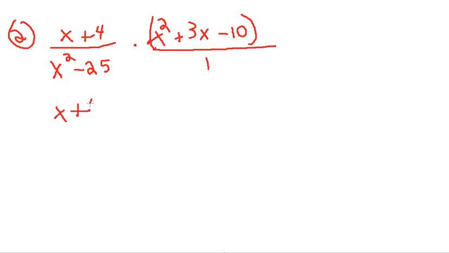x plus 4 over, difference of squares, the way you tackle that. You know you're going to get two sets of parentheses. You're going backwards. So you're going to have, what times what is x squared? x and x. What times what is negative 25? That when you add it, you get 0. It cancels out. Plus 5, minus 5. There's other ways to think about that, but that's one way to think about it.